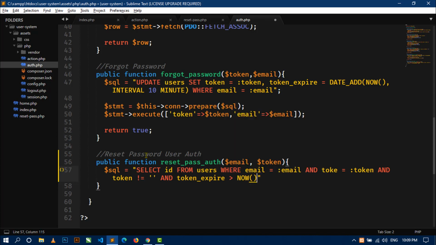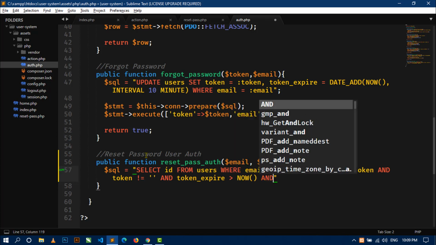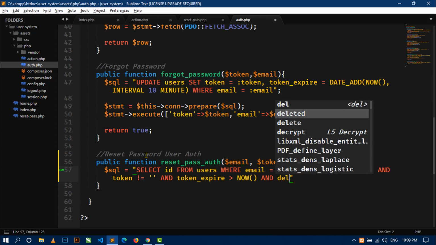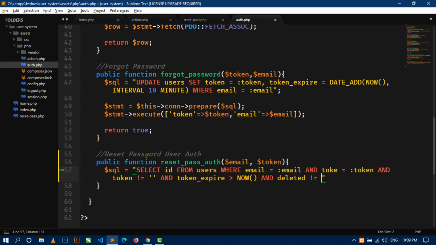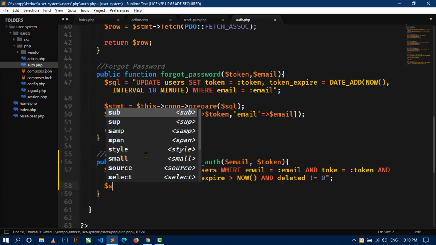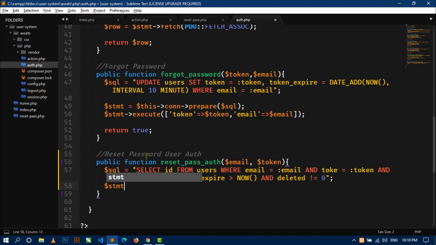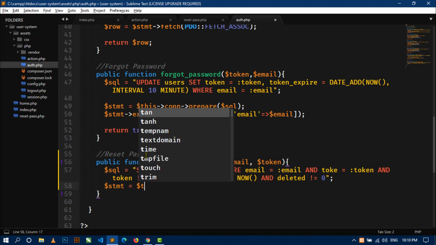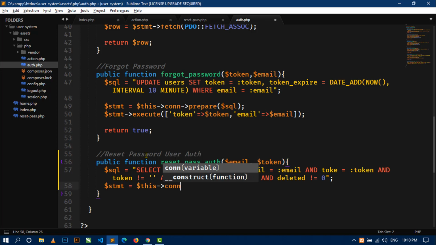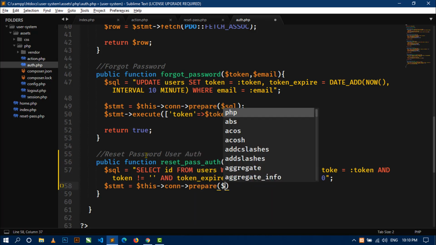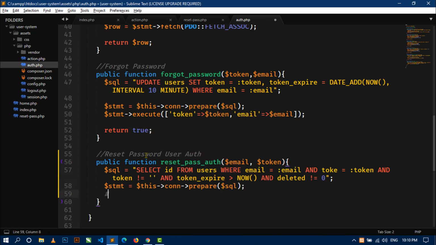Here I will use the NOW function, and deleted should not be equal to 0, which means the user should not be deleted. Now let's create a statement variable and using this, prepare the SQL. Now execute the query.